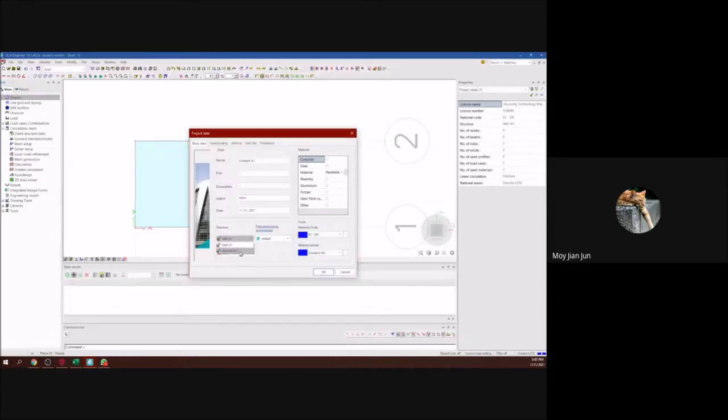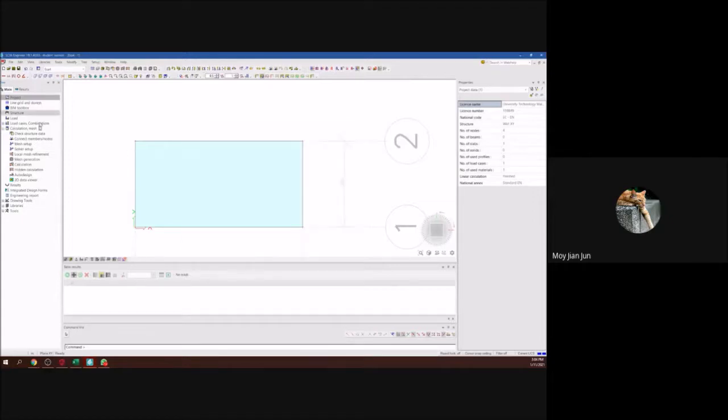Be careful not to choose XYZ, because XYZ will consider the Z height for your structure, so you need to restrain your Z so that the result is valid. Okay, so come back to our result.